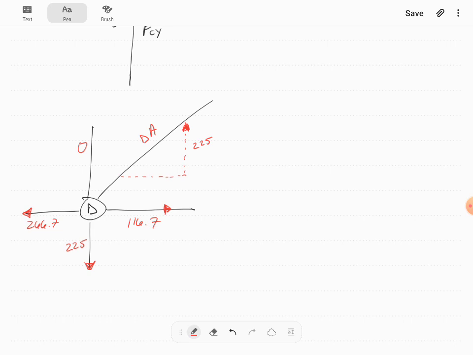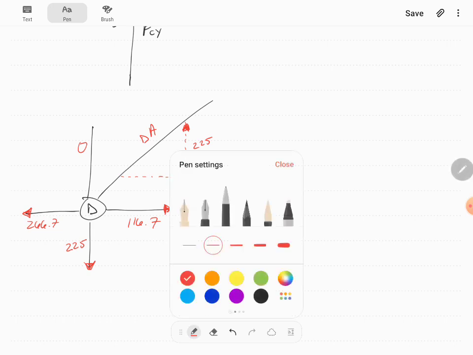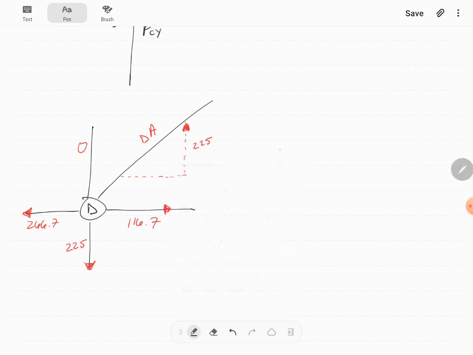Well, what else is left? Look at my x forces. We'll go ahead and work this one out. There's a little more stuff going on here. The sum of the x forces has to equal 0. What do we have? A reaction at D in the x. We have a force on the member DC in the x, and we have DA's x component. These three have to add up to 0.